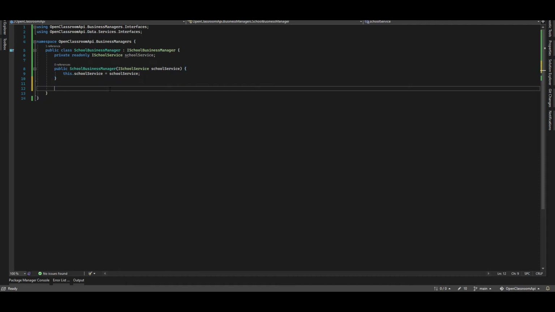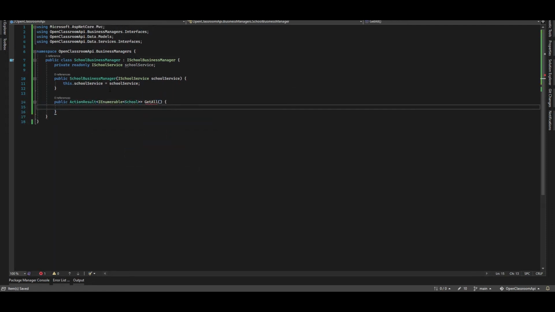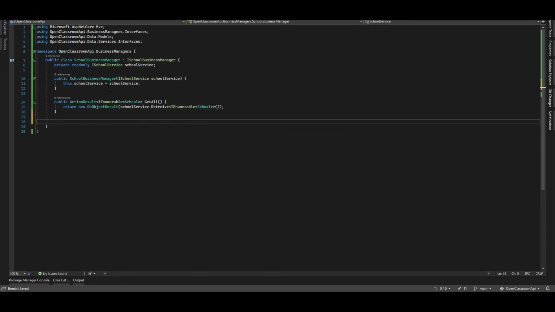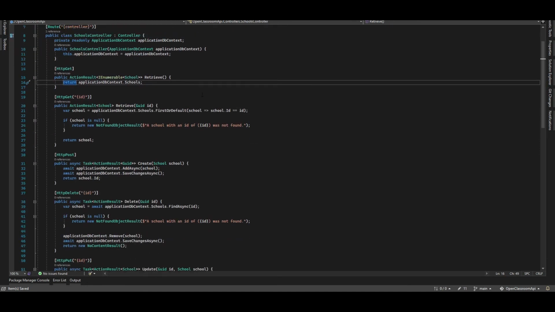Let's go down the list and start creating the methods that we need. In our controller, when we retrieve by a GUID, we do have some logic here.